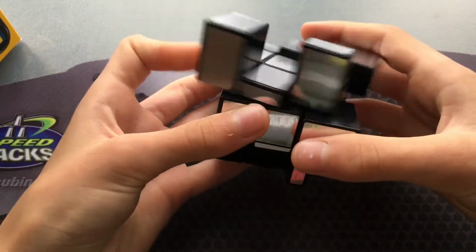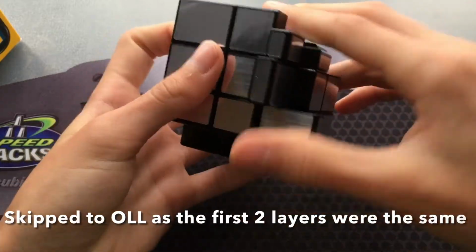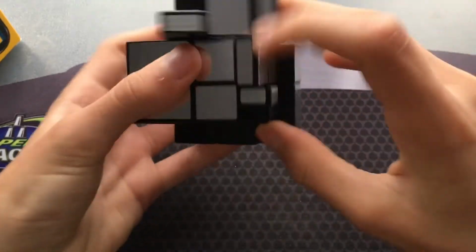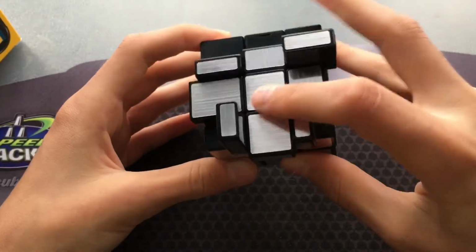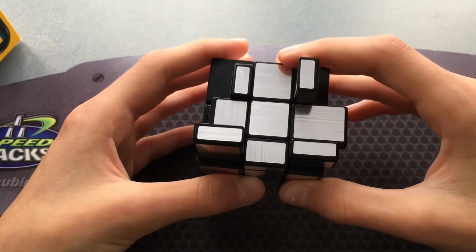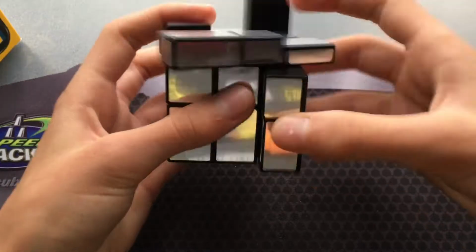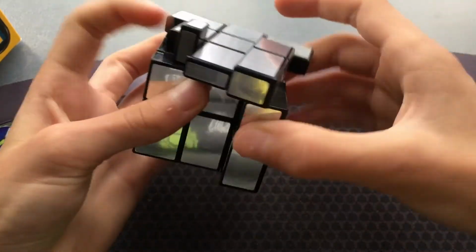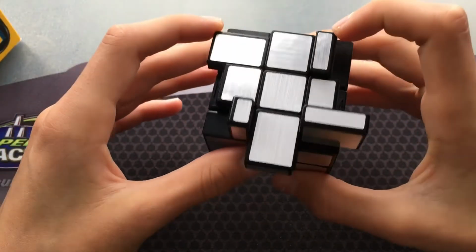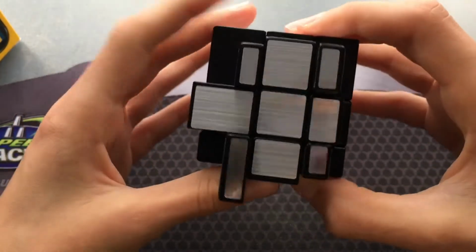So it's okay, it's okay. So this is a dot, fairly sure. And then this is an L. And that's a cross. Okay, no idea what this is. I don't think we got a fish. But maybe we'll try and get a fish. That's not solved, is it though? It's not solved. So it's not a fish. It's gonna be like solved.